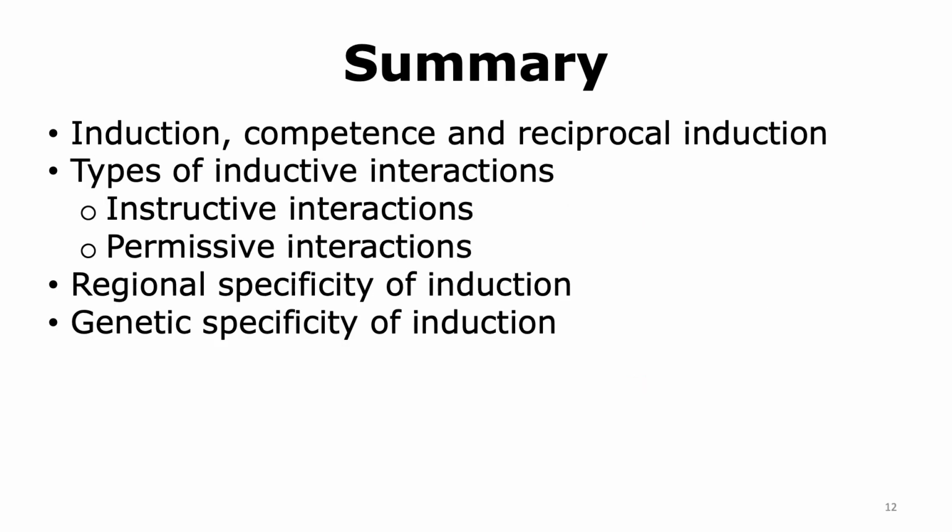With this, we come to the end of our talk where we learned about the concepts of induction, competence, and reciprocal induction. We also learned about the different types of inductive interactions, which include instructive interactions and permissive interactions. We then learned about the regional specificity of induction as well as genetic specificity of induction.